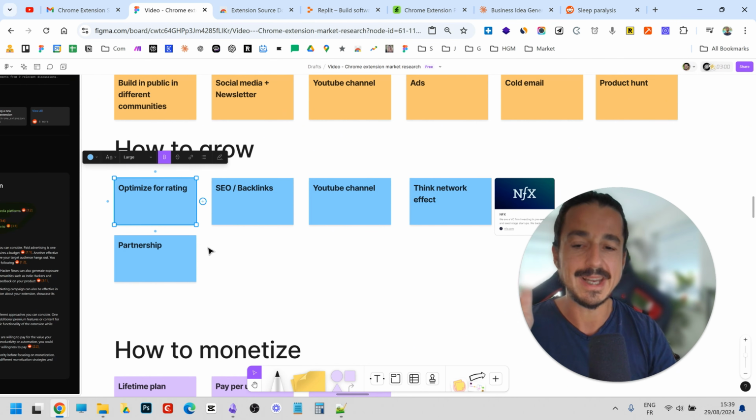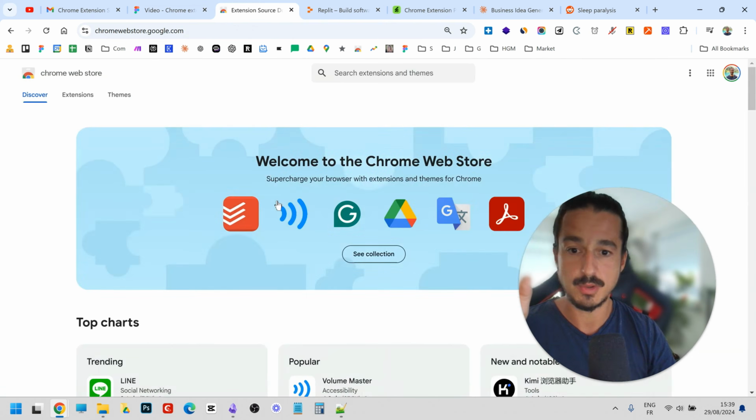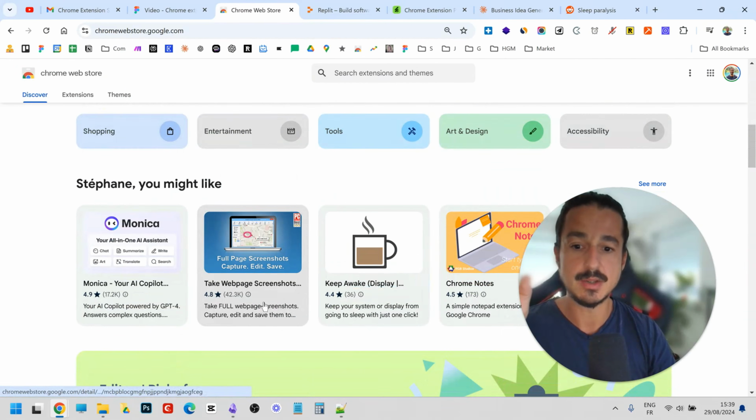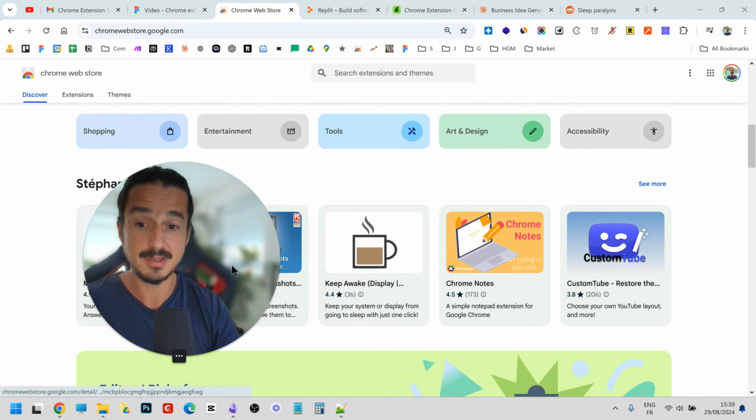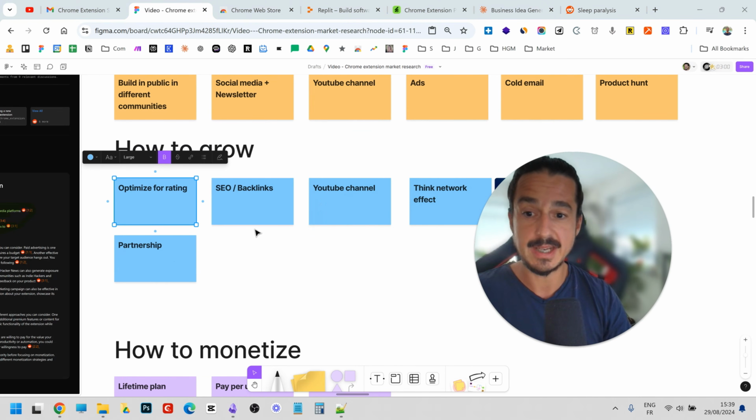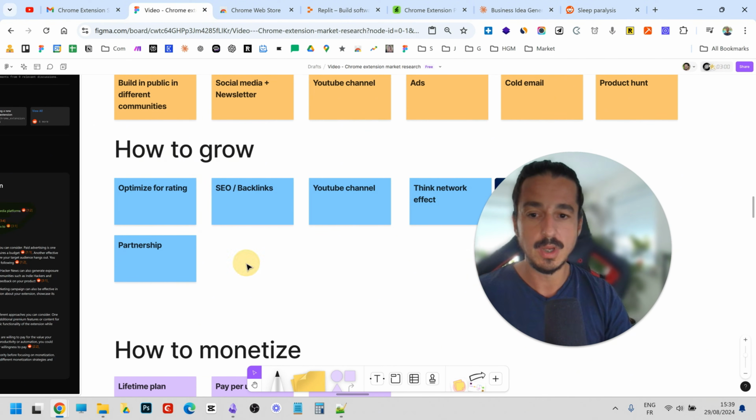Because I guess that for an extension to be shown on the Chrome store in those categories, it needs to have a very good rating and also a lot of ratings. This one is actually not that much, but still. So I would say that is the first thing I would fix if I wanted to grow: make sure that every new user has a good time, enjoys using it for the first time, understands everything, and then when I'm sure that they know what we are talking about, I would ask for a rating.